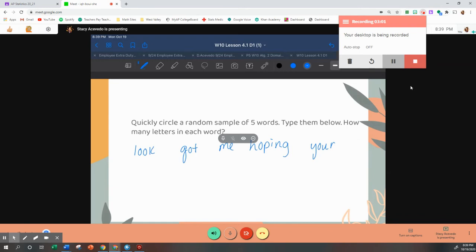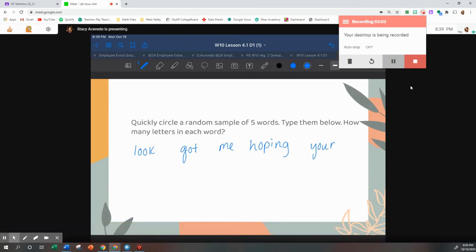So the words that I picked from the Crazy in Love lyrics: I chose look, there are 4 letters in that word. Got, there are 3 letters in that word. Me, there's 2. There's 6 letters in hoping. And, oh my gosh, 4 letters in your.